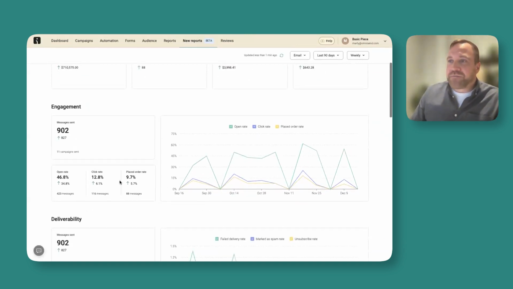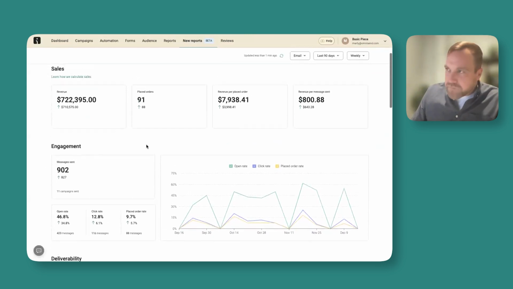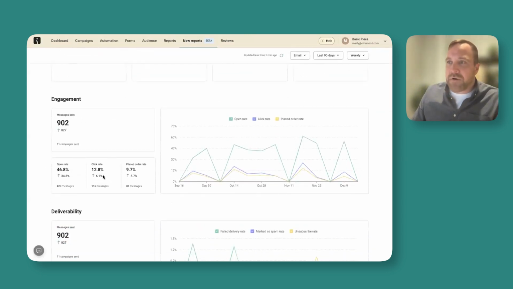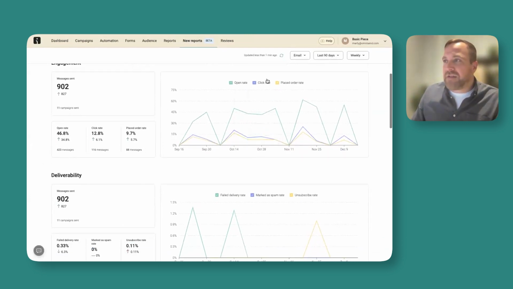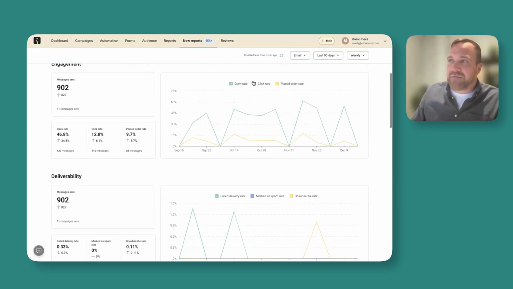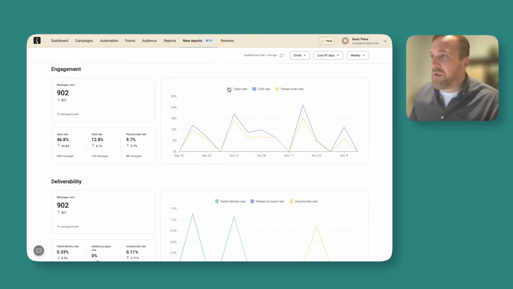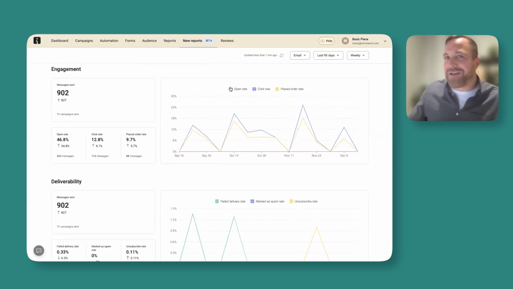Engagement metrics is new right here. These are overall sales on campaigns, and what your engagement metrics are. Open, click, order placed rate is a new one as well. So you can see that. Again, you can isolate these metrics as well. So let's say you're interested in, if you agree with us, that the open rate is a little bit different this year as deliverability changes have come into effect with Google and Yahoo, that's there.